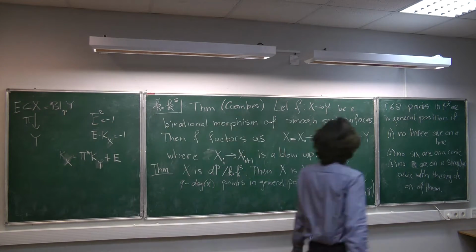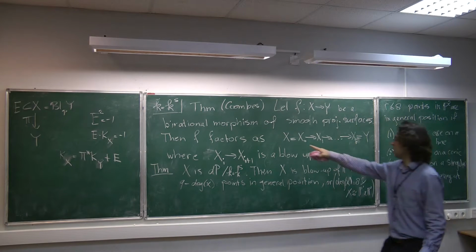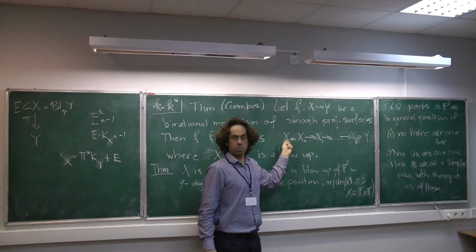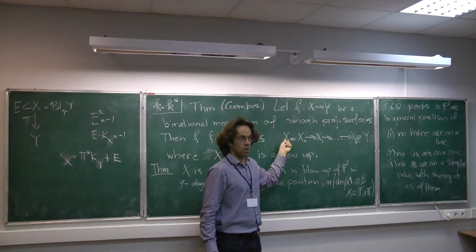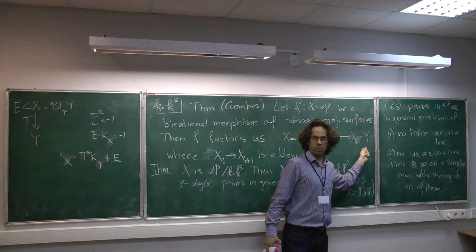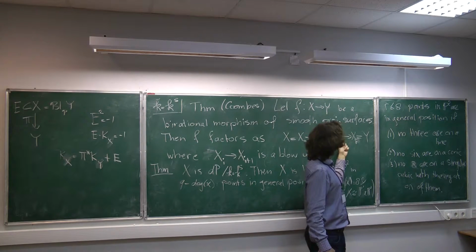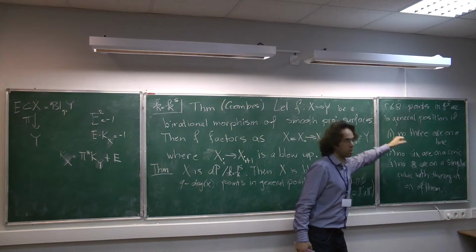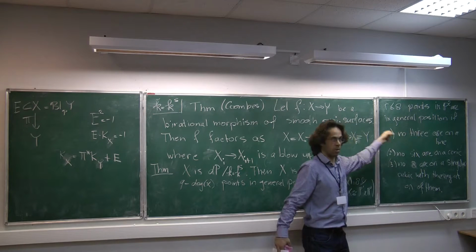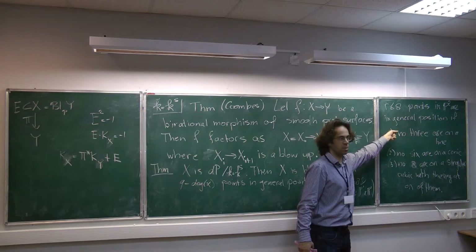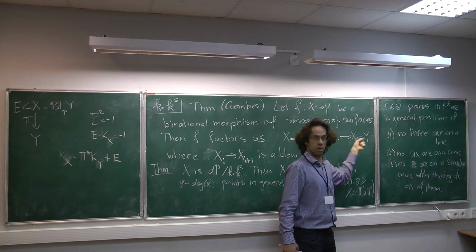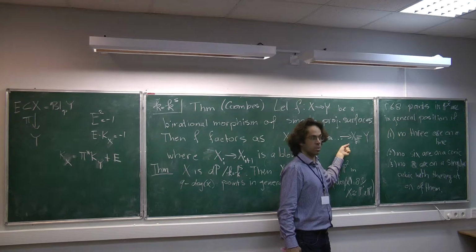So now let's look at the Picard group of these things. Oh, another thing you can see from this, by the way, is that if I start with a del Pezzo surface, and I take one of these exceptional curves, I blow it down, or I blow a bunch of them down, I get closer to this P2, then whatever I get, I can continue to blow down and still get a minimal surface, which will be a P2 or a P1 cross P1. But if I were in a P1 cross P1, I could go down to P2, and the thing in between would then still be a blow-up of P2 at some points in general position.